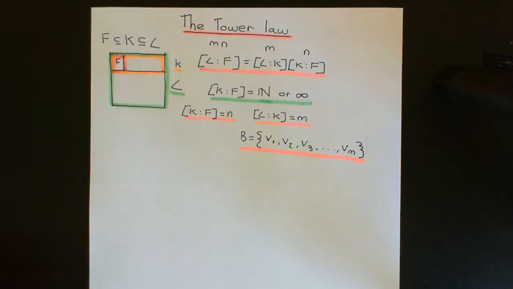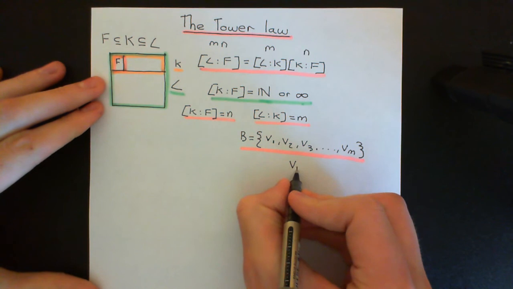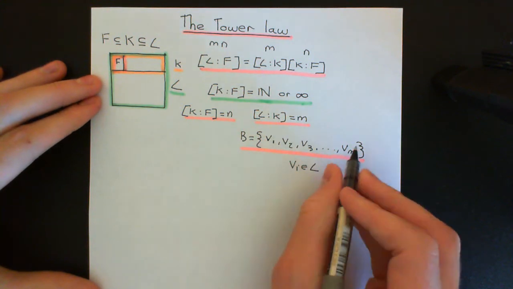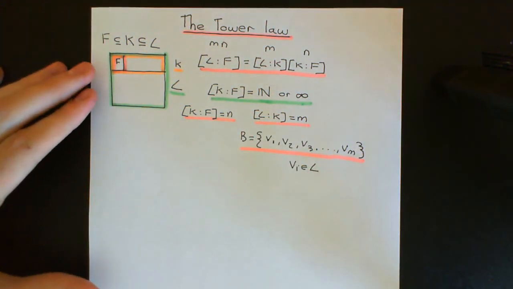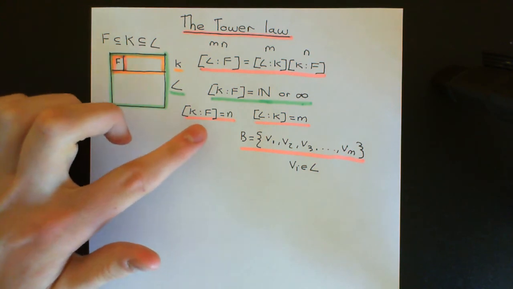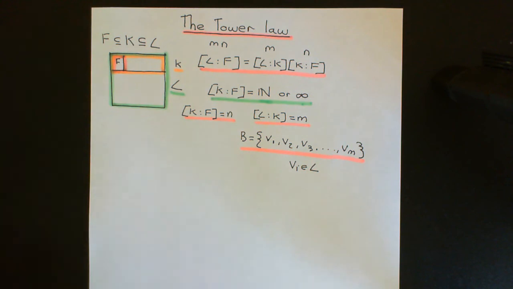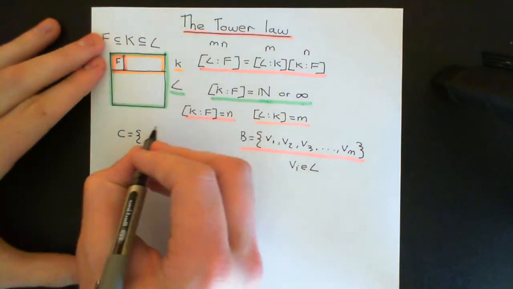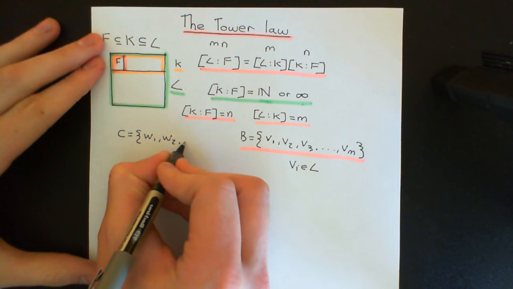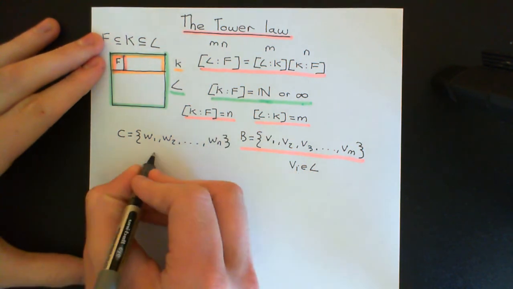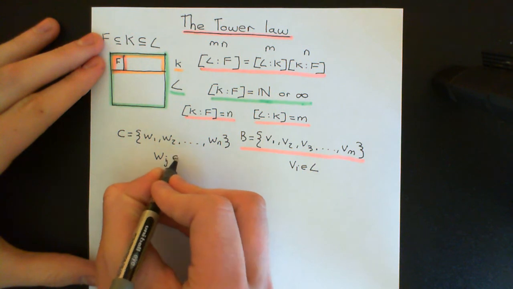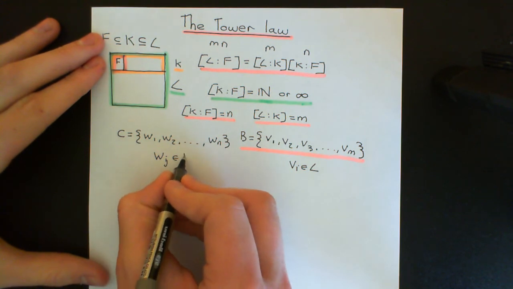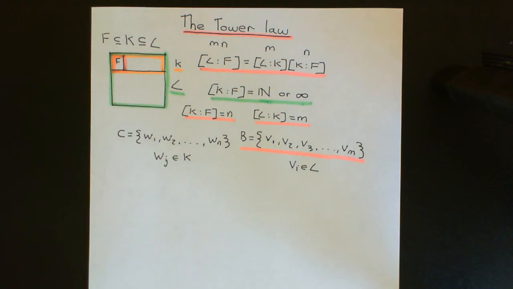Right, and I can do a similar thing for, oh, and I should just say, all of these elements, the Vi's here, they are all elements of the largest field L. And as I say, they will span and be linearly independent when viewed as a vector space over the field K. Now let's do a similar thing for the field extension K viewed as a vector space over F. Again we can devise a basis for the field extension K viewed as a vector space over F, and we'll call this basis C. This will contain little n vectors, so we'll call these W1, W2, all the way up to Wn, and this time all of these Wj's, let's use a different index, you'll see why that's important in a moment, or why at least it's a good idea, are going to be in the field extension K. So they're all going to be in the field K.